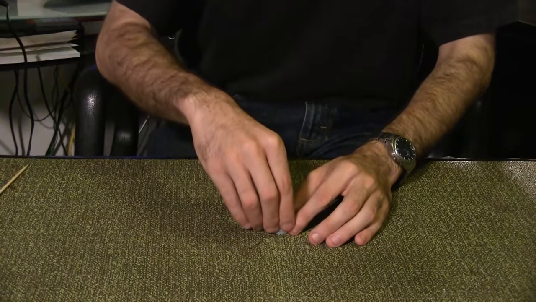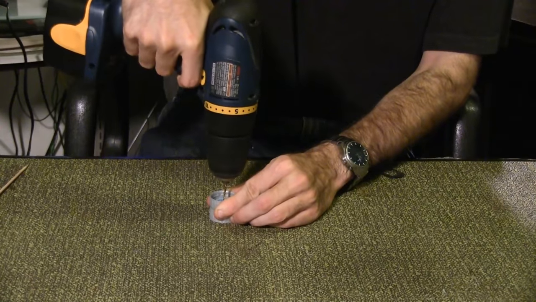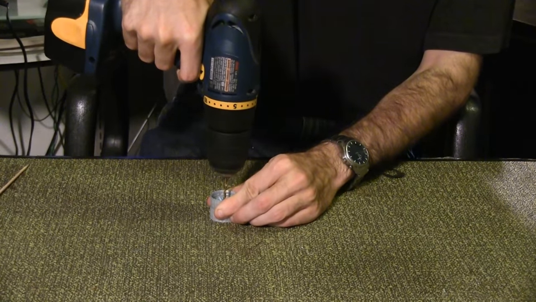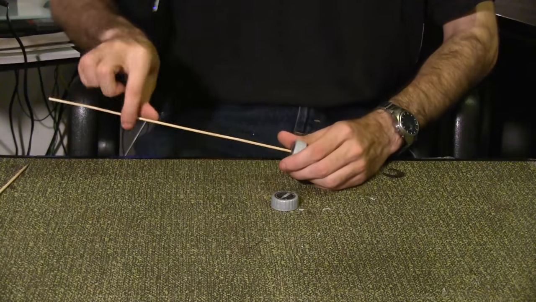First, line up your two bottle caps back to back so the surfaces are touching. Drill a hole through the center of the bottle caps using a 7/64ths bit. Place the two caps on a barbecue skewer.